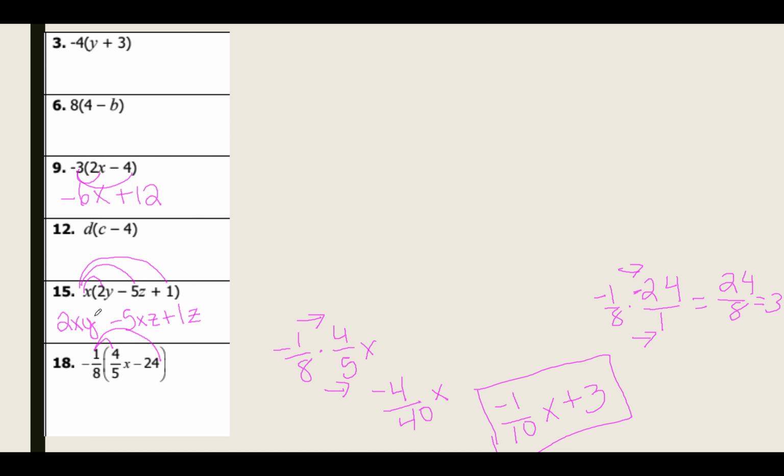Okay, so hopefully you got 2xy minus 5xz plus 1z. A lot of different ways that you could write this. You don't really have to have them in the correct order. Like if you didn't have this as 2xy, if you had it as x2y or 2yx, that is fine. Usually the coefficient, or just the coefficient number in front of your variables goes first. Just in math terms, we always want to put the numbers before variables. Negative 5xz, again, you could have that as negative 5zx, and then 1z, you don't really necessarily need that 1. So if you didn't have that, you just had z, that would be fine.